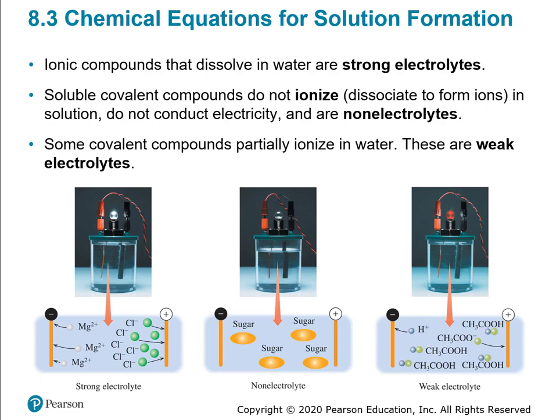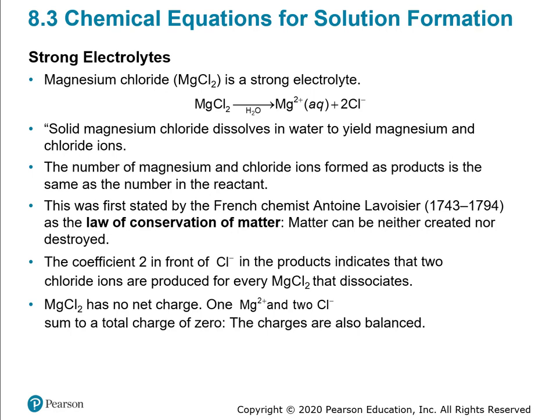So just looking at this, remember the difference between a strong electrolyte, weak electrolyte, and non-electrolyte is just how many ions are formed. So in this first one, this shows if you have a strong electrolyte, that means that you make lots of ions. I always just think, as soon as you put this in water, it's going to form ions 100%. One thing to notice is that the arrow goes in one direction, from left to right. That tells you it completely forms ions. Two, there are ions, positive and negative charges, as the products.